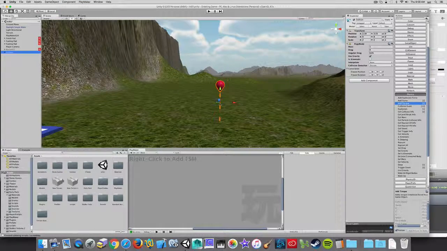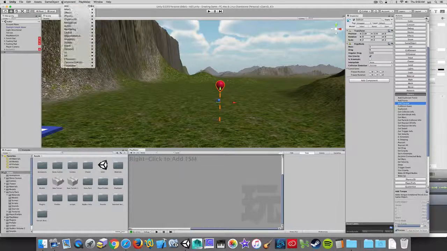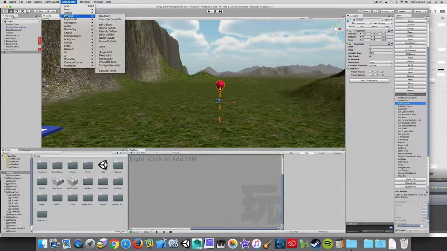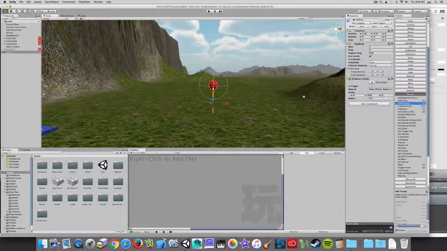I'm going to ignore the little string here and just focus on the balloon itself, and maybe even eliminate the string that came with it, or maybe experiment with that as well. Right now the balloon should fall to the ground, and it'll probably fall a little bit faster than we want it to. So the first thing I'm going to do is add a little box collider to it, or maybe a sphere collider, something just to emulate the surface of the balloon. I'll just tinker with this a little bit, and do this really rough and quick. I could be a little bit more accurate, but I think that's pretty much the direction I want to go with this for the demo.